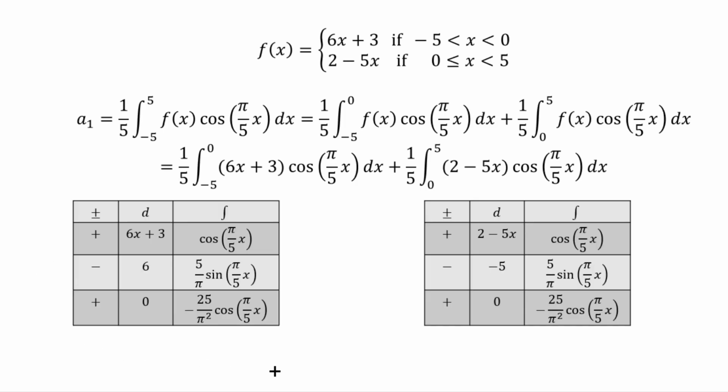Here we have the tabular integration for both of the integrals, and the tabular integration is computed this way. First, there's a differentiation column, and one of the factors is continuously differentiated until you hit 0, and the other function you integrate. And whenever you integrate, the coefficient of x in here, you have to take that and put the reciprocal in front, so you get 5 over pi. Cosine integrates to sine. If you integrate again, sine integrates to negative cosine, and because another 5 over pi comes out, you get 25 over pi squared. Then the first column starts with plus and it alternates signs.